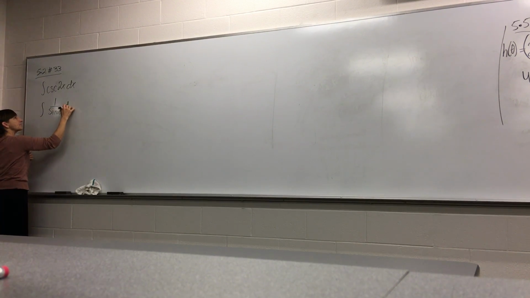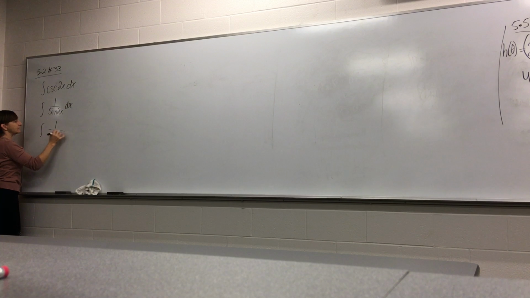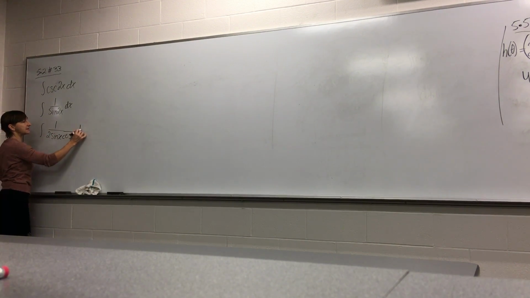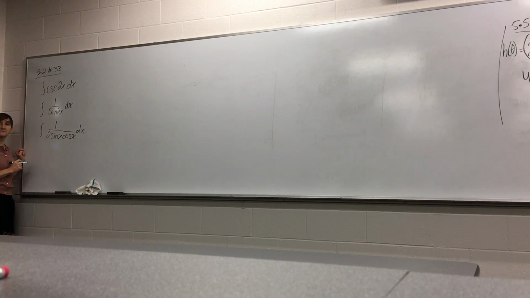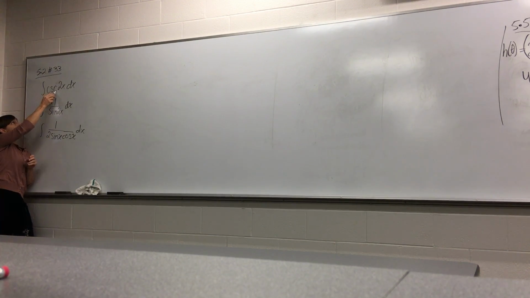I used the identity sine 2x, but I got this from somebody else, is 2 times sine of a single x and cosine of a single x, all times dx. You see how she did it? Yeah. So just recognize that cosecant's 1 over sine. Recognize the sine of a double angle can be separated. And then just use substitution. Let u equal either sine or cosine. It's really your choice. I don't care which one.